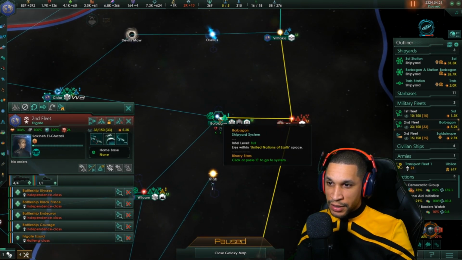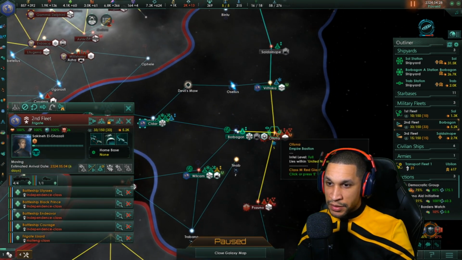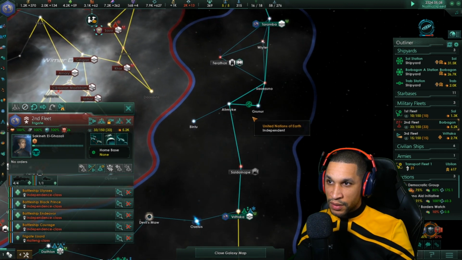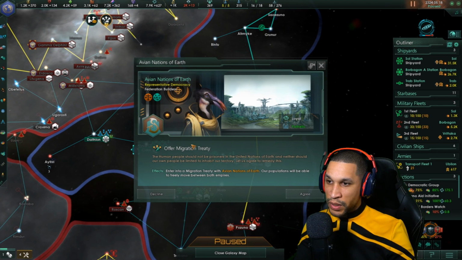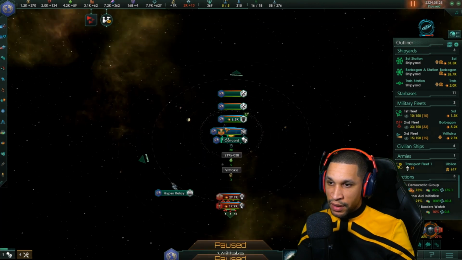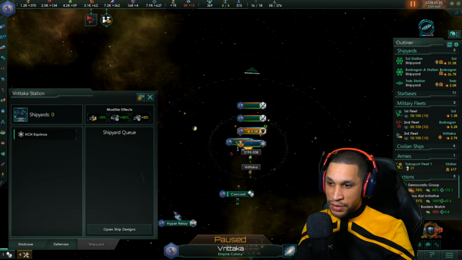And I'm going to see, actually, you know what? I'm going to position my fleets to be behind this base here, because they are about to enter. Actually, what are they doing? Oh, they're going up. They're going up here instead. They said, no, we're not going to attack that system there. There's a lot of fleet power there. So what do we have here? We have a migration treaty from the avian nations of Earth. This is a vassal that we created. And yeah, we will definitely take that. They are now meeting our other fleet here, which I don't want them to fight just yet.